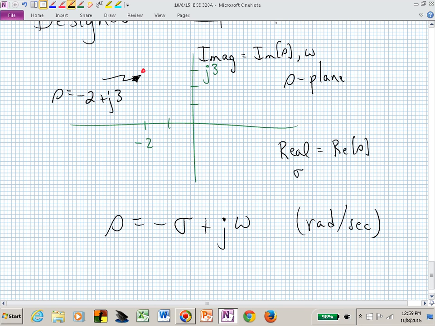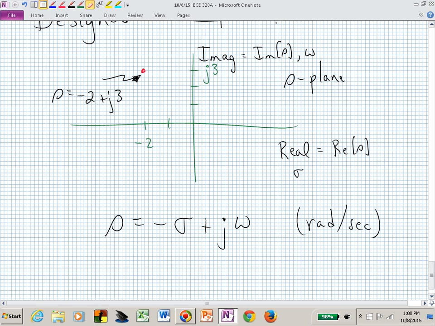You don't want to be playing with systems that go unbounded with time, which is what would happen if you had something over here that was a part of your system. Now that's going unbounded with time. And so it's just sort of traditional that we say s is equal to minus sigma, so that sigma becomes a positive number when it's nice.